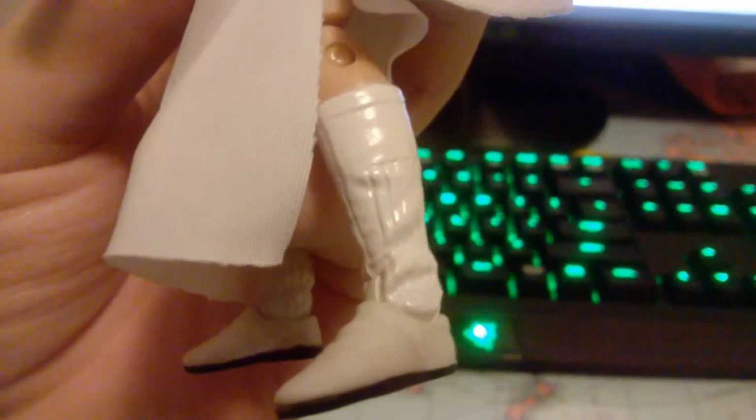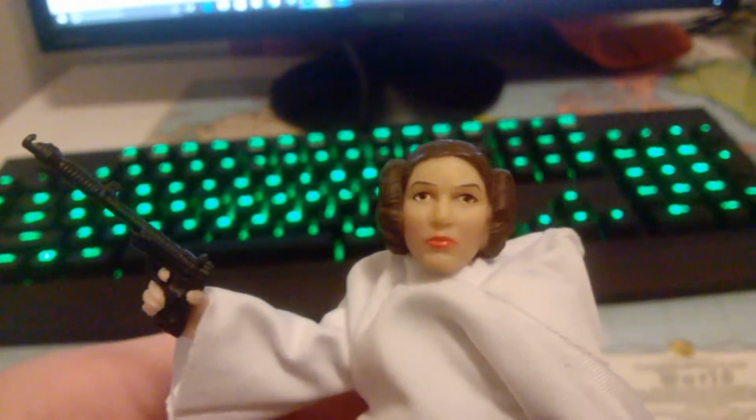Underneath there's not much. She's got the boots, which are white and sculpted nicely. The rest is just flesh, and I haven't looked any further. But it's pretty cool looking. She looks pretty cool. As a figure, I didn't want to pay full price for her, truthfully, but I'm glad I got it for like half price loose. Yeah, it's not a bad looking figure at all.